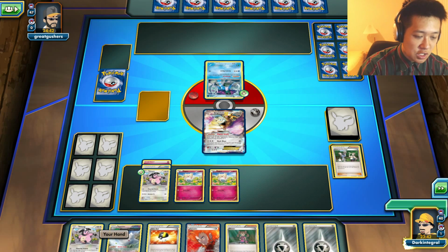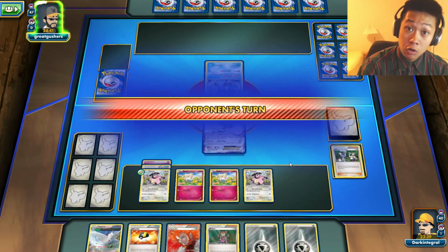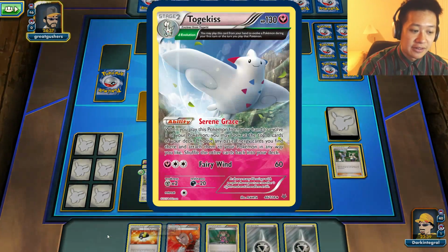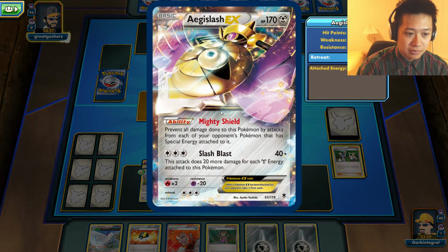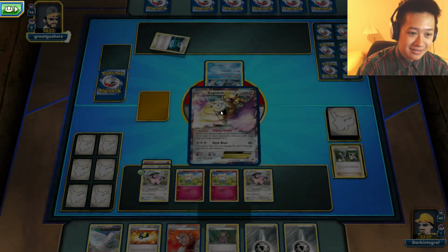So Togepi, Miltank, and we'll just save this for now. I'll Ultra Ball the Togetic and then we'll charge up. We'll evolve Togekiss next turn. But I gotta get my Aegislash off the front line. Hopefully I can get a Scoop Up. Otherwise I'll charge up with tons of energies and then try to retreat.